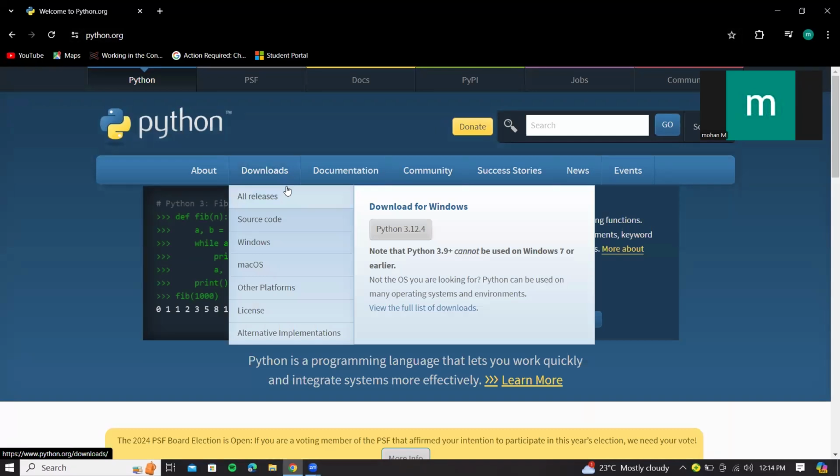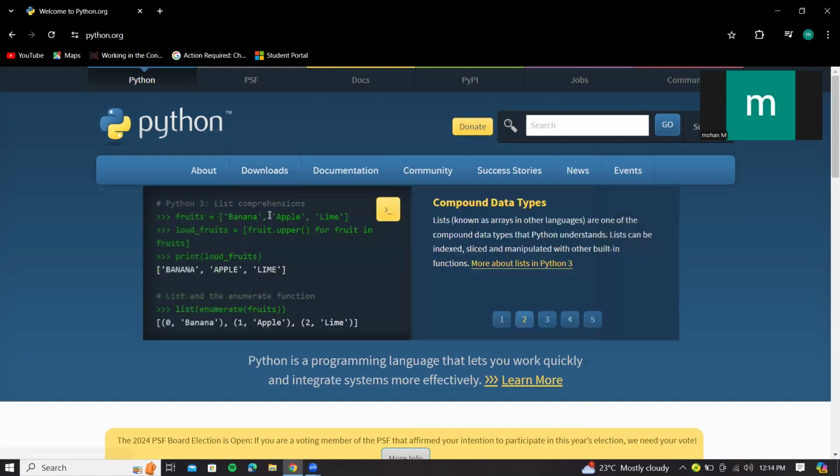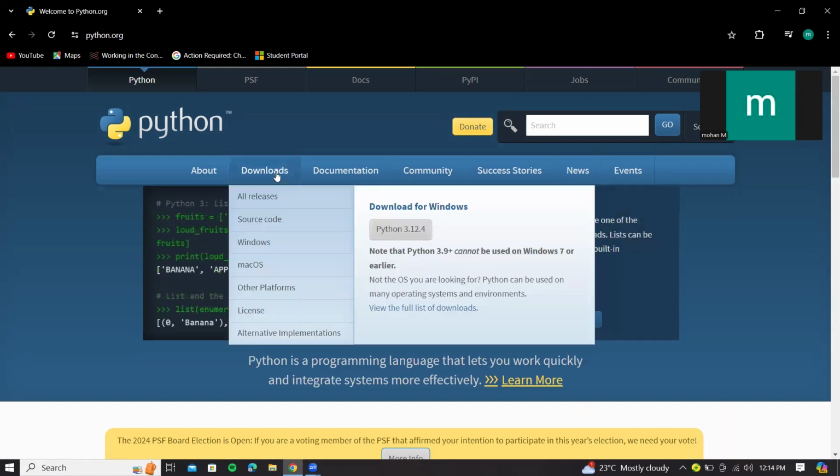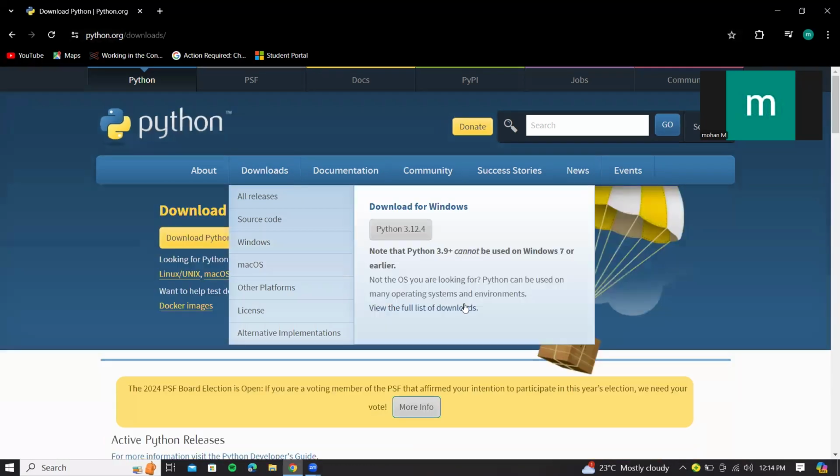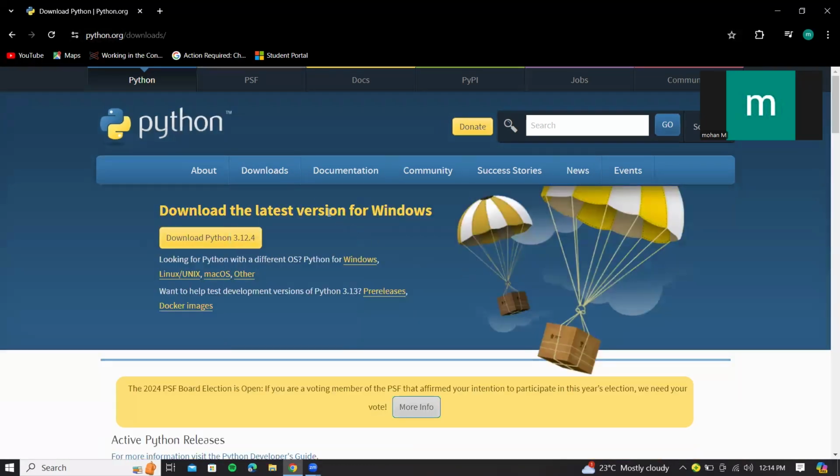The latest versions of Python. So the best idea is, whenever we install Python, we need to take the latest version of it. So let's come to this, click on this Downloads. Once you click on Downloads, we can see the latest version of Python which is available. Currently it is 3.12.4. So this is the version available. Just click on it, and it gets downloaded.